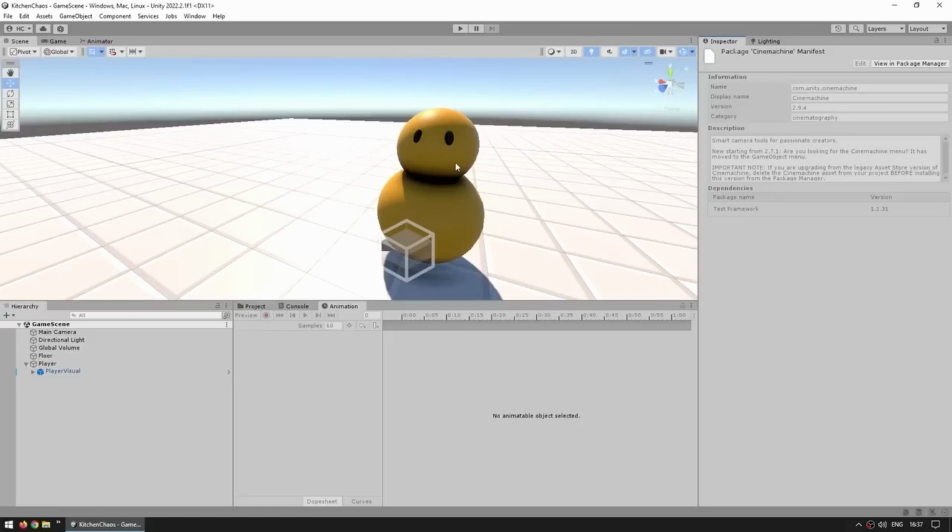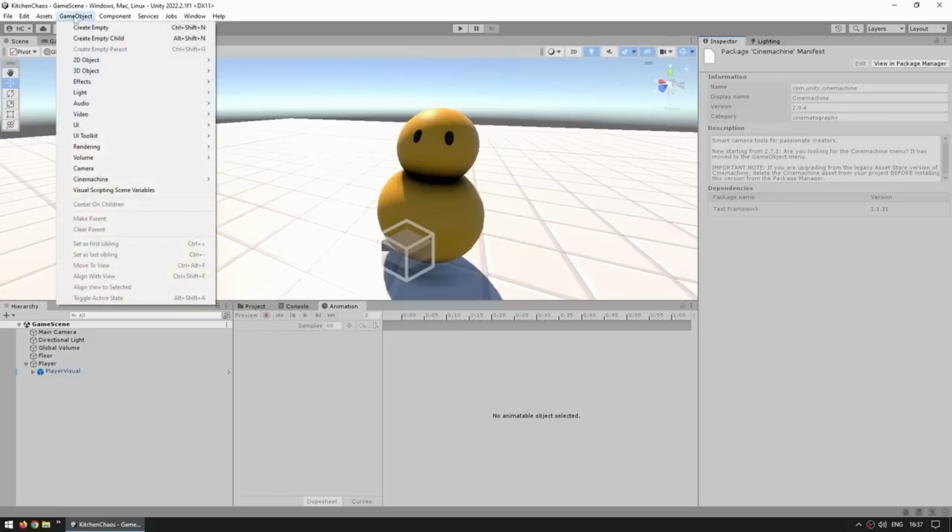And now the way that Cinemachine works is by creating what is called a Cinemachine virtual camera. So let's go up top into the game object menu, then scroll down into Cinemachine, and over here you can see that we can create a multitude of virtual camera types. Now, just by the names, you can see how this tool is insanely useful. For example, making a free-look camera. Doing that from scratch is a bit tricky, but with Cinemachine it is super easy. For our case, like I said, we want the absolute most basic thing possible, so let's just create an empty virtual camera.